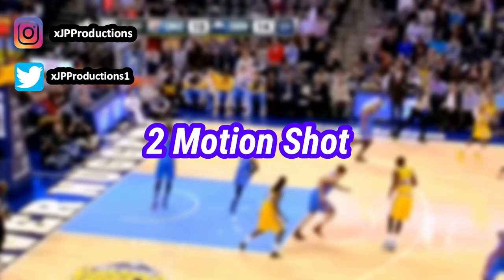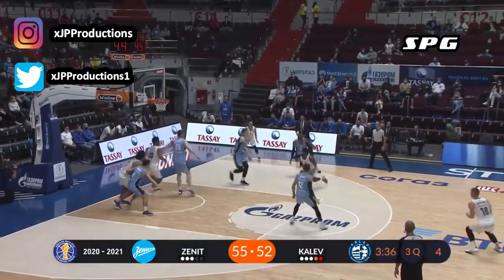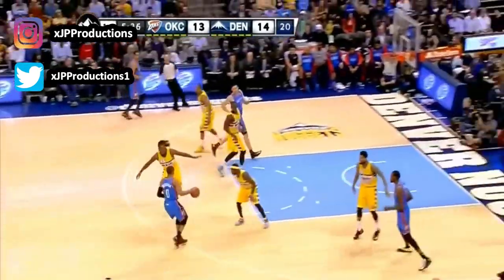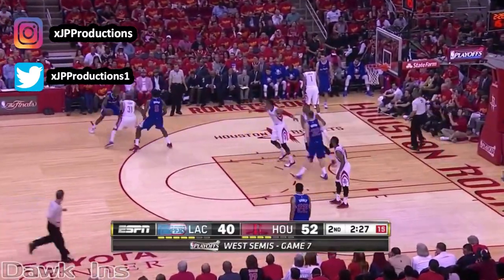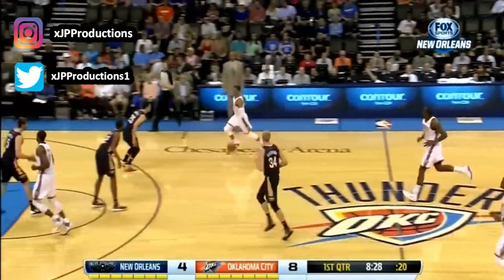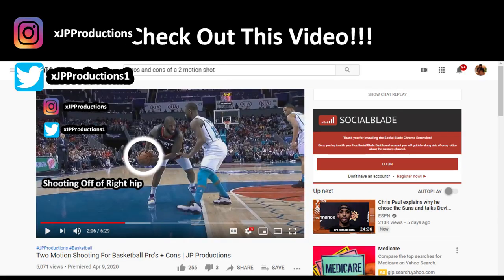Let's talk about the motion of your shot. Now, due to you shooting jumpers in the mid-range area, you don't need much power, especially if you are driving hard in the paint, which is why I recommend all hoopers to shoot with a two-motion shot in the mid-range. Due to you having so much momentum and being so close to the rim, shooting a one-motion shot at full speed at that distance will be pretty tough, which is why I recommend a two-motion shot down there, because you have more control over your jump shot.